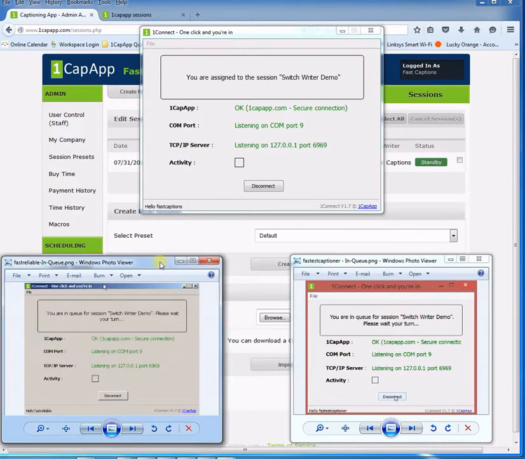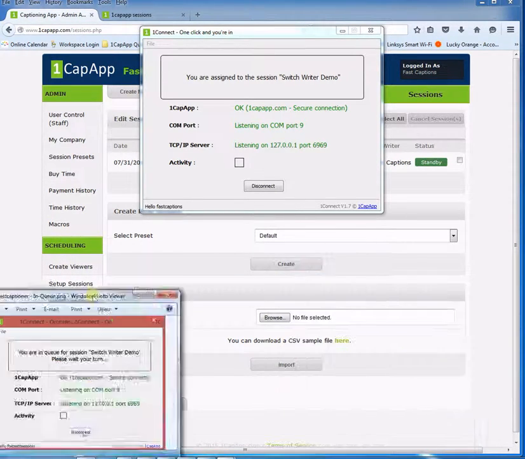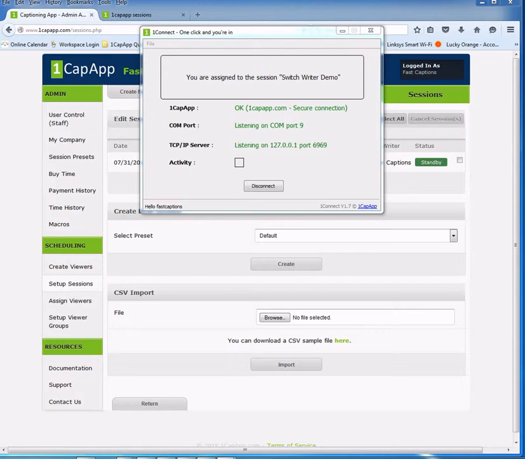Okay, now I'm going to show you what the view screen is going to look like. It'll just be a regular view screen.